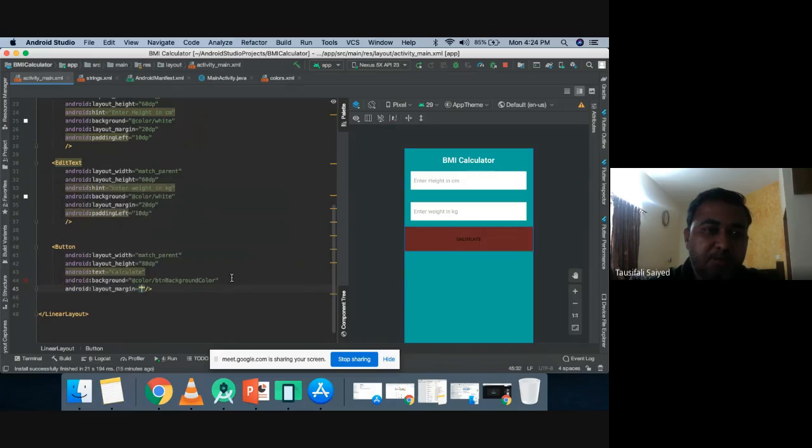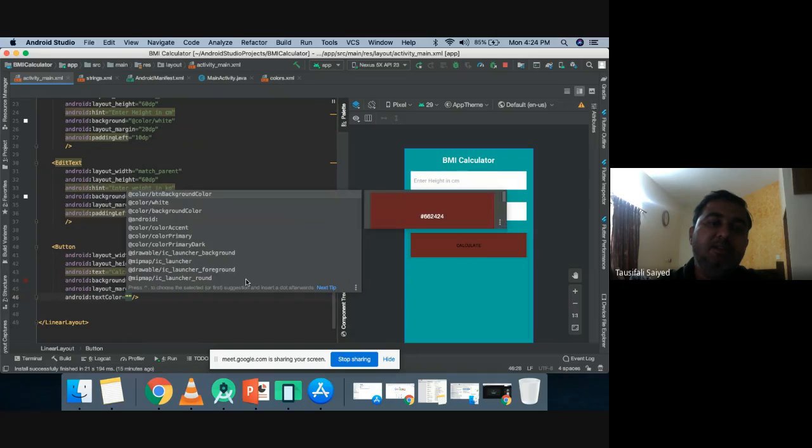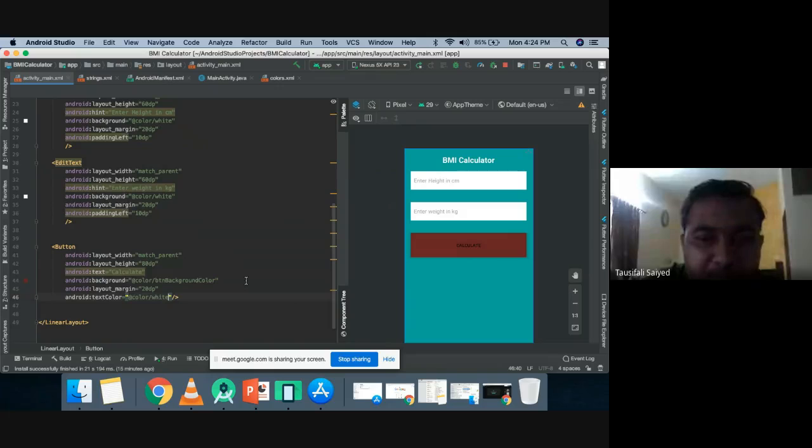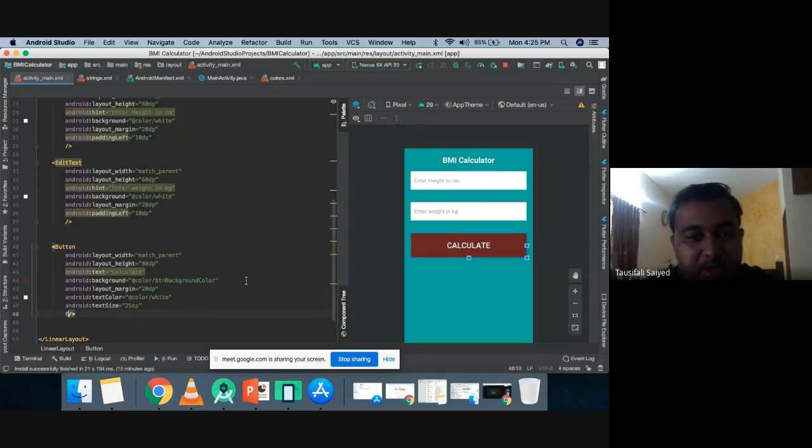I'll give a margin of 20 dp, it will look better. And the text color will be white. Text size will be 25 sp, a bigger size. And let's say the text style will be bold.